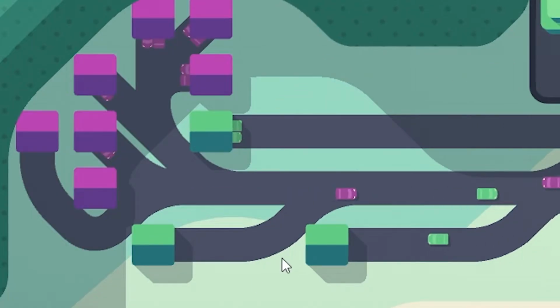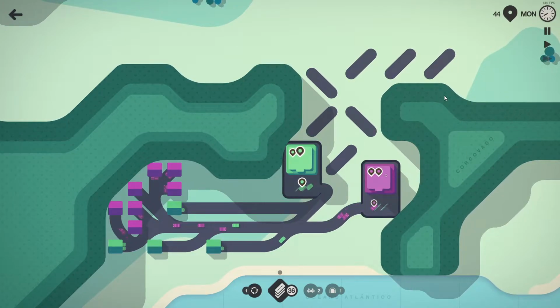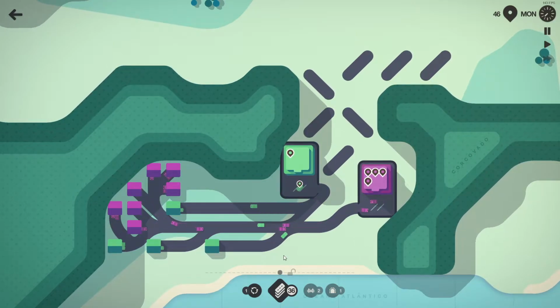Oh, would you look at that? We actually just got a greenhouse. Okay. Well, that was rather interesting. We now have a roundabout at least. So with this roundabout, we should be able to do something about this situation if it keeps on doing this.